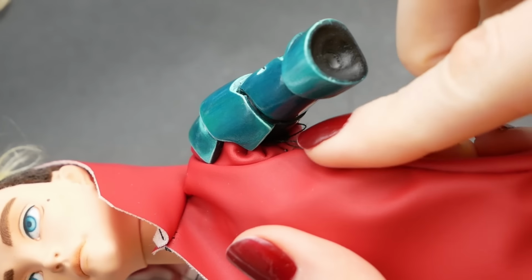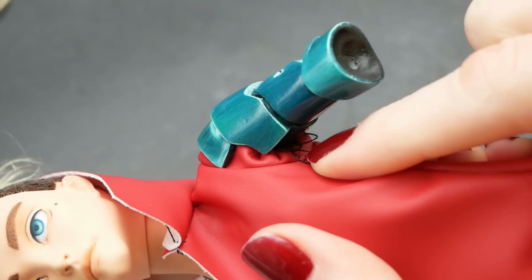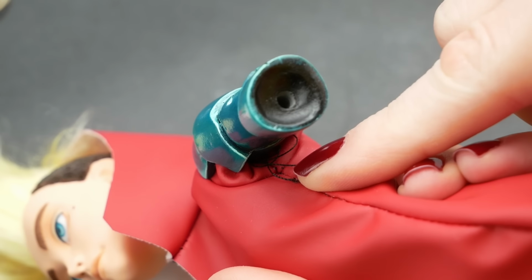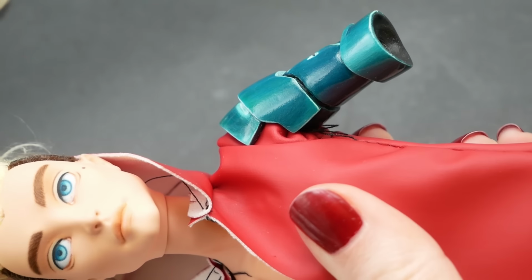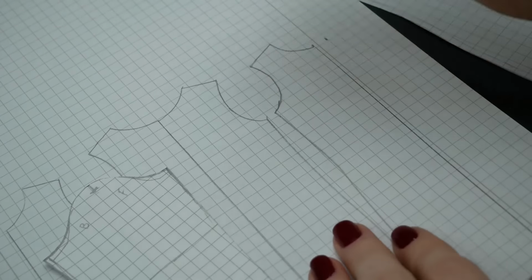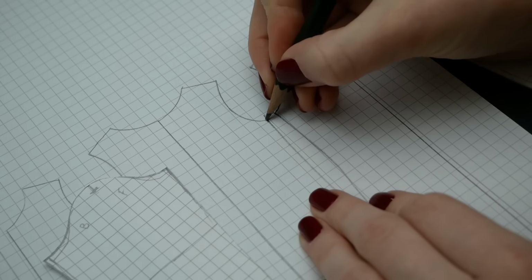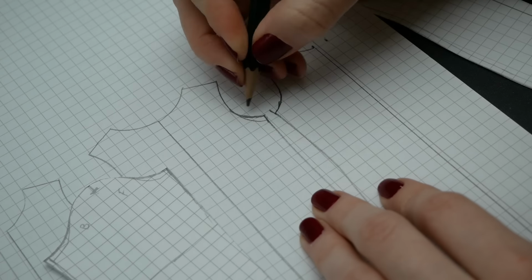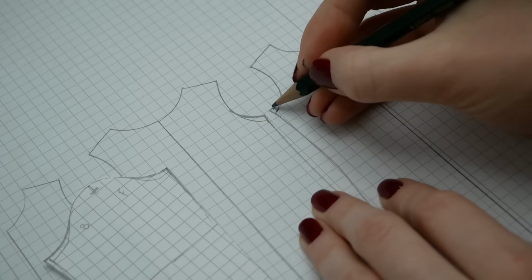The new sleeve looked good indeed, but how will it work together with the prosthetic arm? I think here we definitely need a more fitted sleeve, so it seems like for the best result we need to make an asymmetrical pattern. For his right arm, I'll keep this nice oversized sleeve I got, but for the prosthetic arm, I will make a more fitted armhole and sleeve.